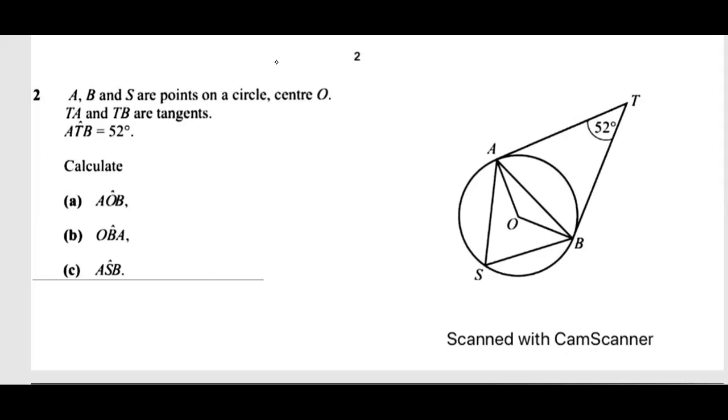So we need to calculate the angle AOB. So either it is going to be this angle or it is going to be the exterior angle. You can find both. Both are going to be correct. Okay, you would see both the answers in the marking scheme, right? Okay, this is what you need to calculate. So how do we calculate this?